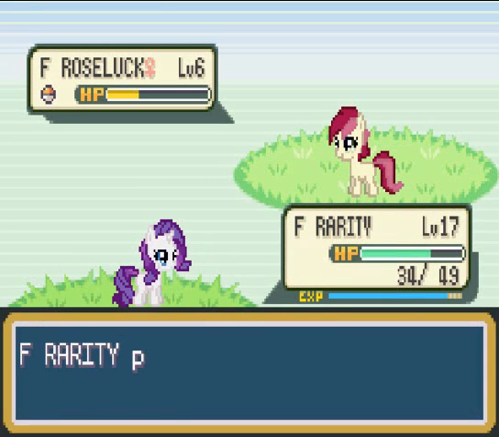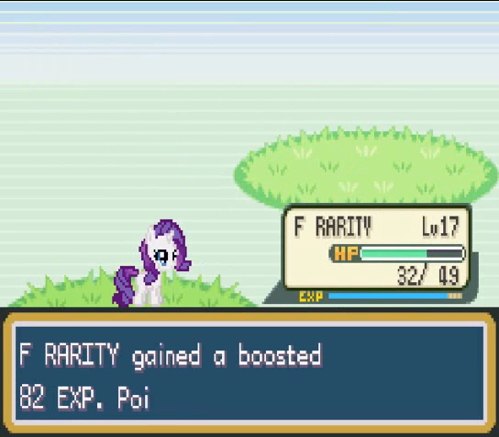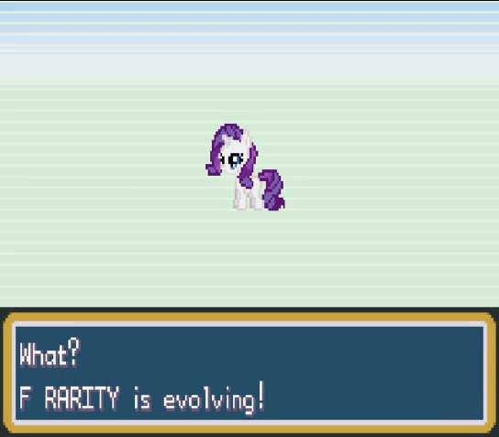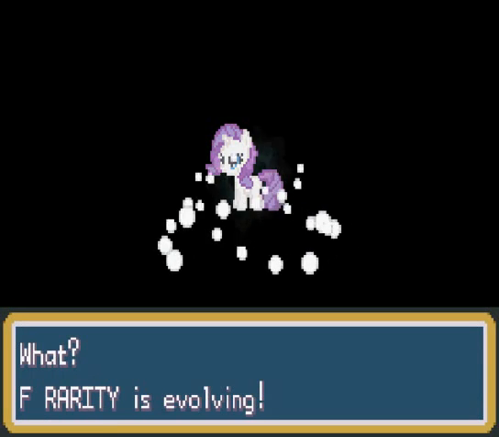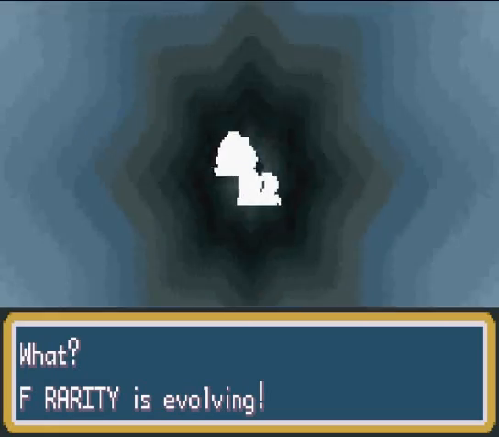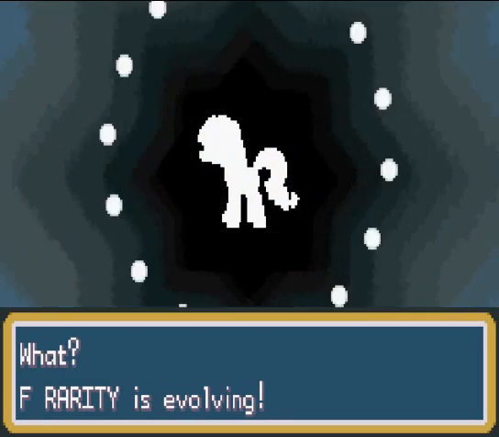Rarity, you can stop loafing around now. Don't pretend not to notice me. Don't ignore my orders. Now, what is this move? Paint Splash. Fluttershy learns this move at level, I don't remember, I think it's like 36. Finally. There we go. And Rarity is at level 18, which means she shall evolve. So let's go over to Rarity's stats, so I can look that up. Might help. There we go.